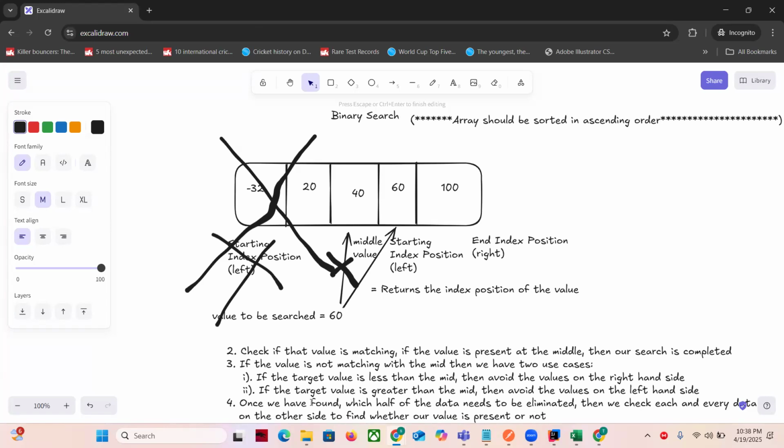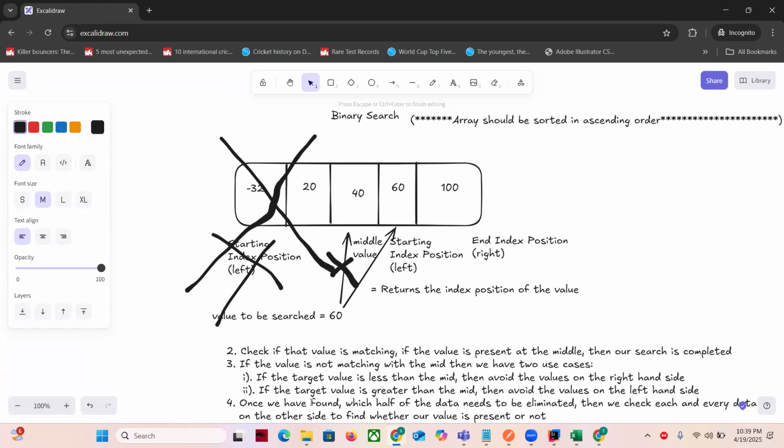So if you see here, I'm straight away eliminating half of the values in the array. Unlike linear search, I'm not comparing each and every value. I'm first checking on which side my values are present.